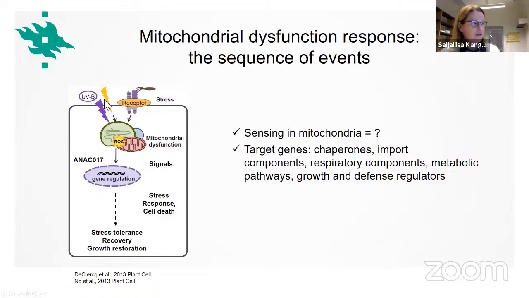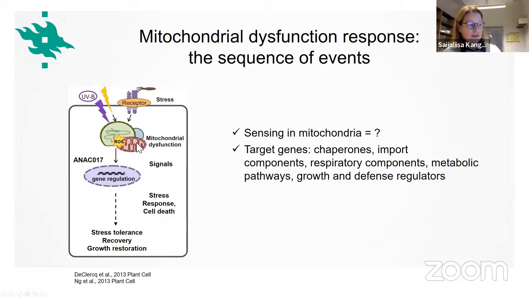It can be biotic or abiotic, for example, ultraviolet light or too much light that can cause some kind of metabolic imbalance that leads to accumulation of reactive oxygen species. Now, from our view, this accumulation of ROS is seen as a transient event, and we will be discussing the antioxidant systems in just a moment. And it is actually currently not really clear what is the initiating signal in the mitochondria. So how the stress is sensed is actually currently not known.